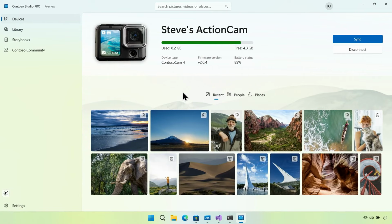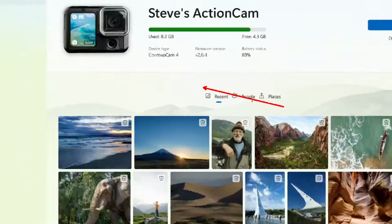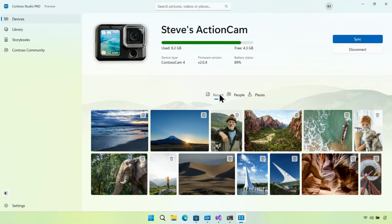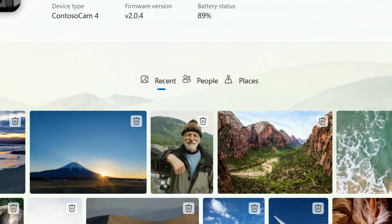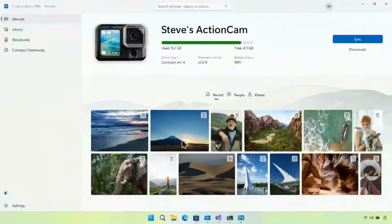All right. Starting to look a little better. So the first thing to notice here is the selector bar, right? You can see that there are different items here that you can select, and the other thing you notice is the images are getting their native aspect ratio. Right. Which is pretty cool.